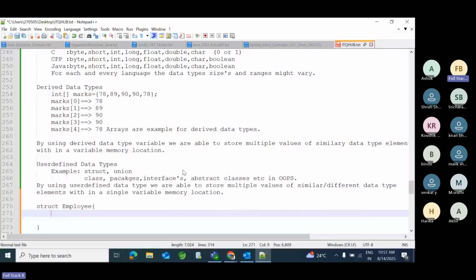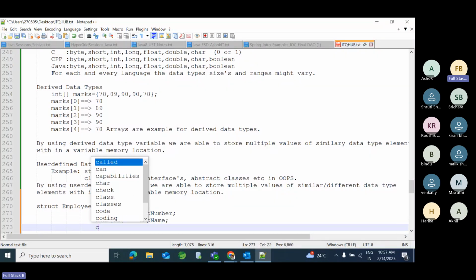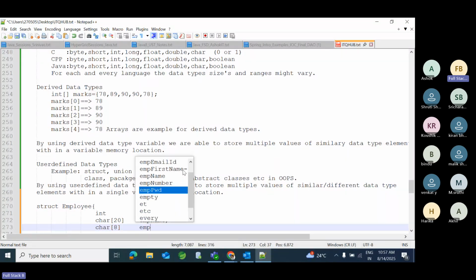So there is no string data type there, so char of size 20. Now I'm going to use employee number, emp name, char of size 20 or 8. Now emp password.